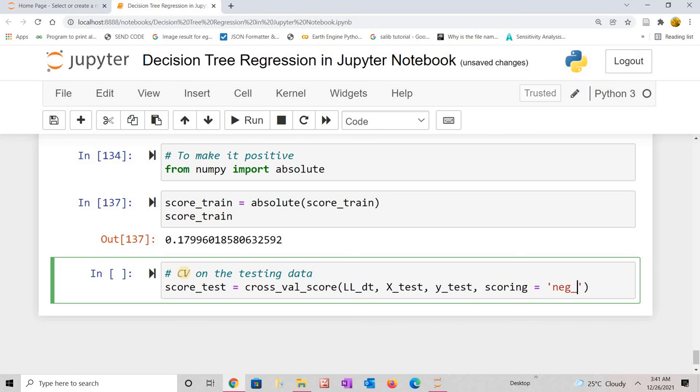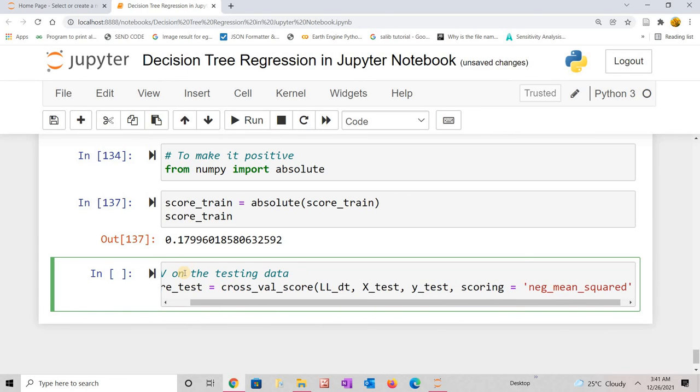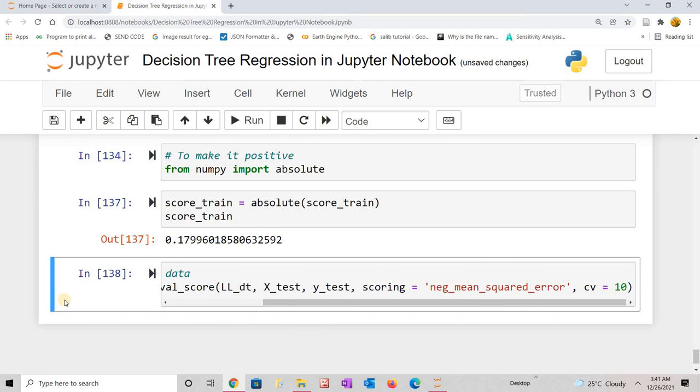This time you take the negative mean square error, and the number of folds for the cross validation equal 10.